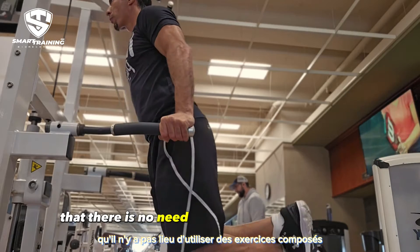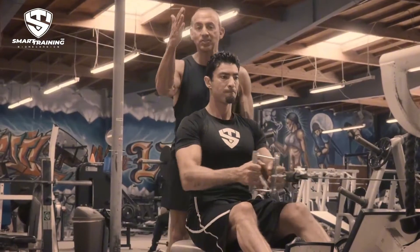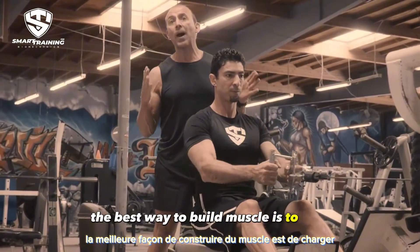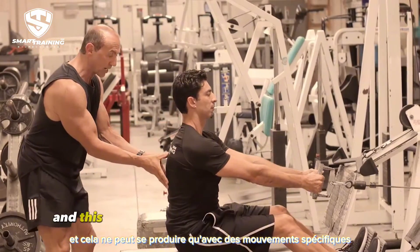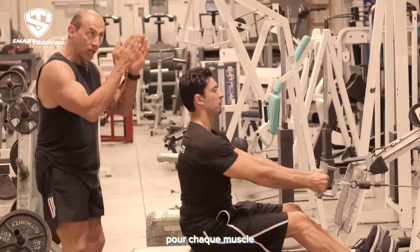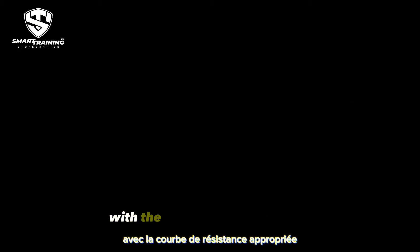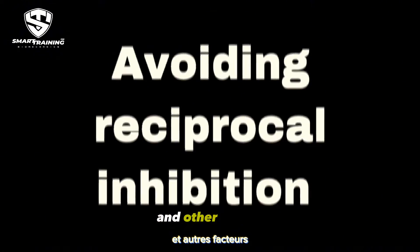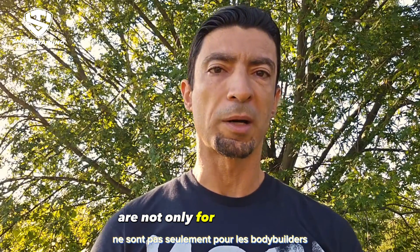By focusing on those muscles using the Brick 20, they were able to improve their performance and lift heavier — and safely. When you understand the 16 biomechanical factors, you will discover there's no need for compound exercises if your goal is optimal muscle development. The best way to build muscle is to load and stimulate each muscle optimally, which can only happen with specific movements based on each muscle's strength curve, direction of fibers, proper resistance curve, and avoiding reciprocal inhibition.